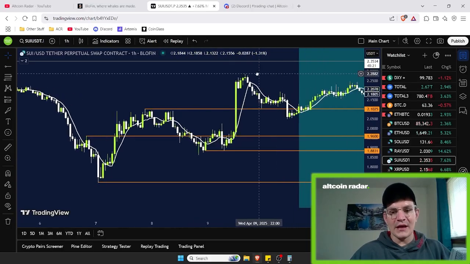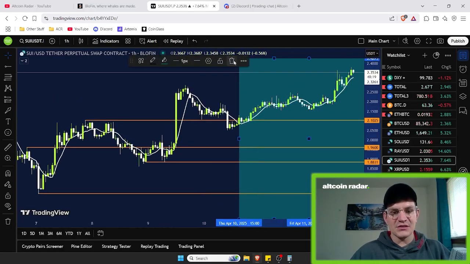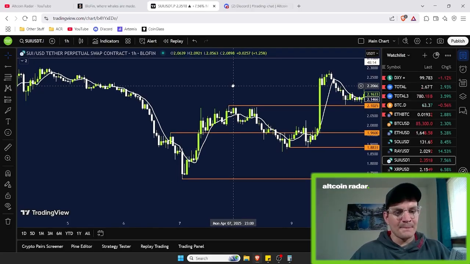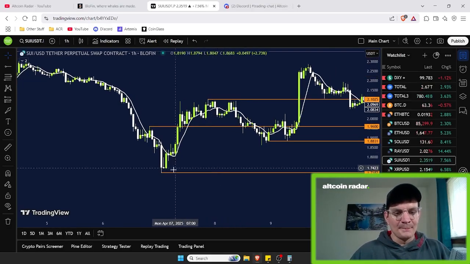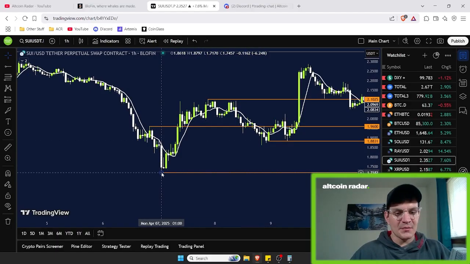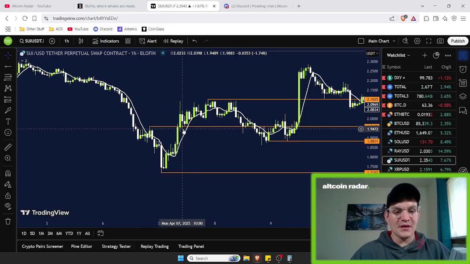Now, let me go ahead and get rid of this. I'll show you some more examples just to kind of show you what I'm talking about here, okay? Here's another good example right here when we started to get bullish again. All right, we ended up coming down. We deviated far away from the moving average right here, as you can clearly see, and price ended up starting a reversal from there and started to go back up again.